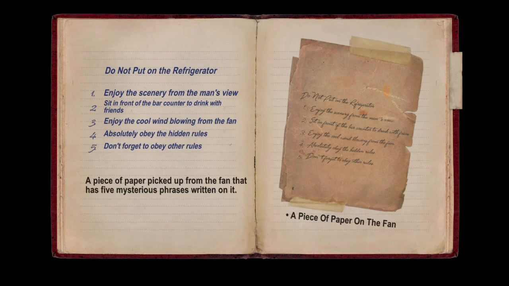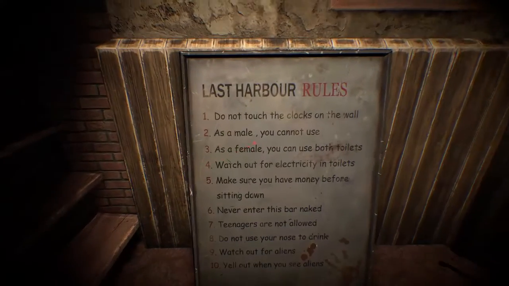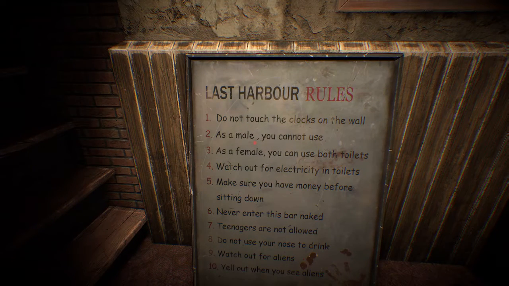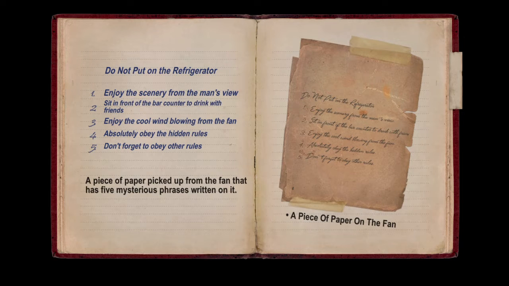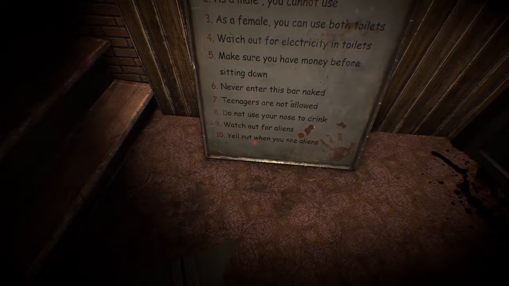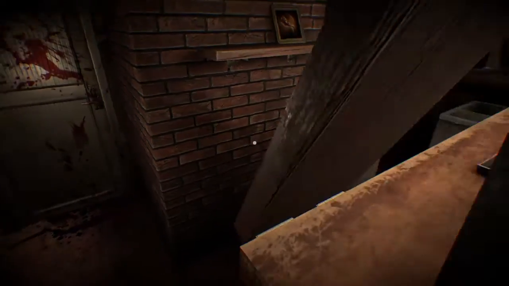What's the next one? Absolutely obey the hidden rules. Okay, so on the rule board here, there were 2 that were hidden, which was rule number 1 and 2. So that's got to be 2, because they were 2 hidden rules. And then it says don't forget to obey other rules. Well, all the other rules were listed on the board here, up to 10. So if you include all the other rules, then that's 8. 8 plus 2 is 10. So my recollection gives us the 5 digits to open the fridge.